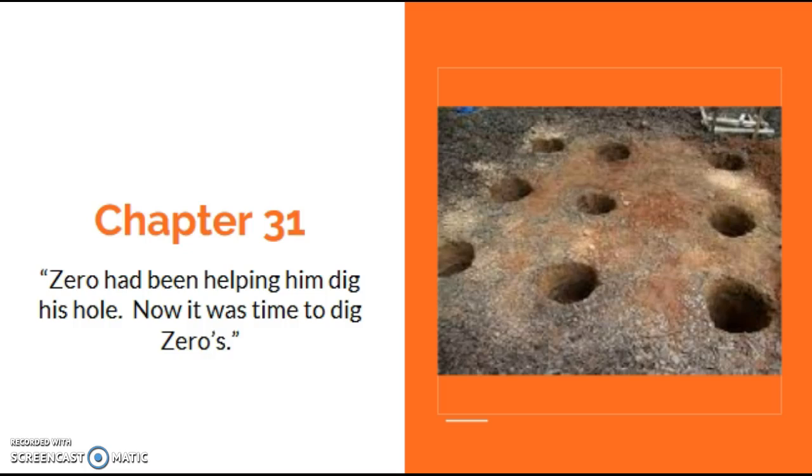He remained out on the lake, digging during the hottest part of the day, long after everyone else had gone in. He kept an eye out for Zero, but Zero didn't come back. It would have been easy to go out after Zero. There was nobody stopping him. He kept thinking that's what he should do. Maybe they could climb to the top of Big Thumb, if it wasn't too far away, and if it was really the same place where his great-grandfather found refuge. And if, after a hundred years or so, water was still there. It didn't seem likely, not when an entire lake had gone dry. And even if they did find refuge on Big Thumb, he thought, they'd still have to come back here eventually. Then they'd have to face the warden and her rattlesnake fingers.